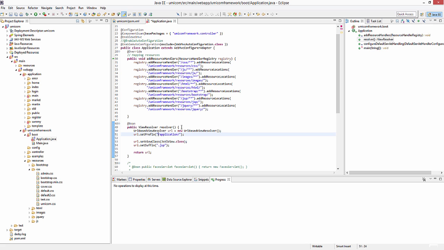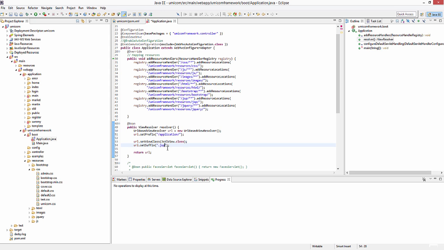Just for you to be aware of, to make it very, very basic, the view resolver is the place where I'm giving it the prefix, which is the location, and the suffix, which is the extension of the file. So if it's index.jsp, I don't have to specify it anymore. I don't have to type index.jsp as the name of the file. I can just write index and it's always going to resolve to .jsp, because that's the type it is.